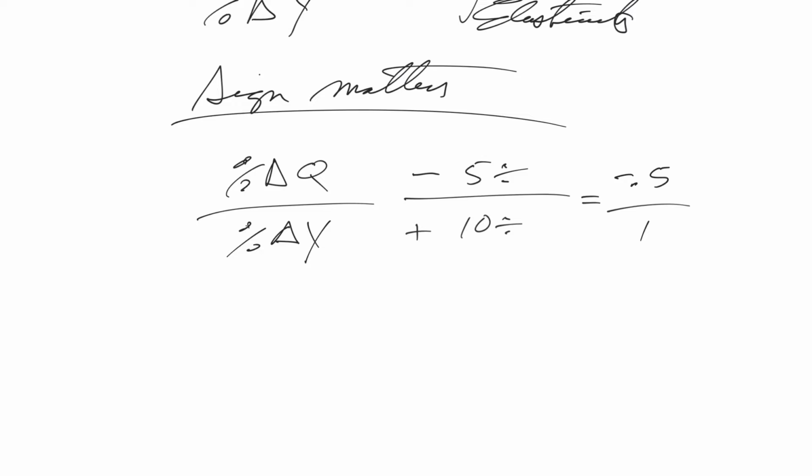That sign tells us something. The good fell in response to an increase in income. It went the opposite direction of income. That is what that negative sign says. This particular good goes the opposite direction as income. What does that tell us? What kind of good is that? Inferior. That's an inferior good.